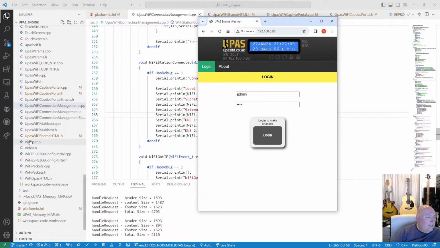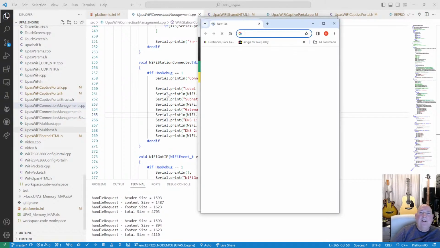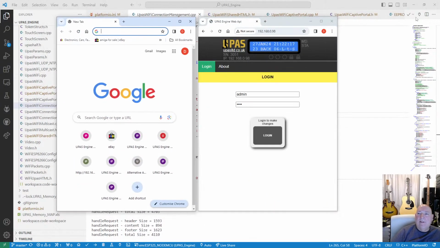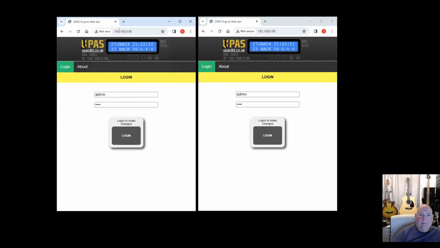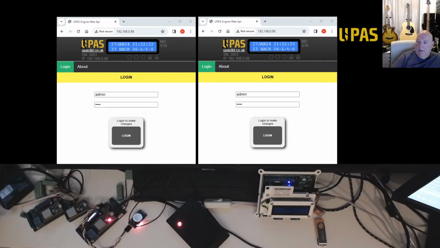So let's open another one. Right, so we've got two. They seem to both open up the first page pretty well. They're both incrementing the clock, no complaints so far.